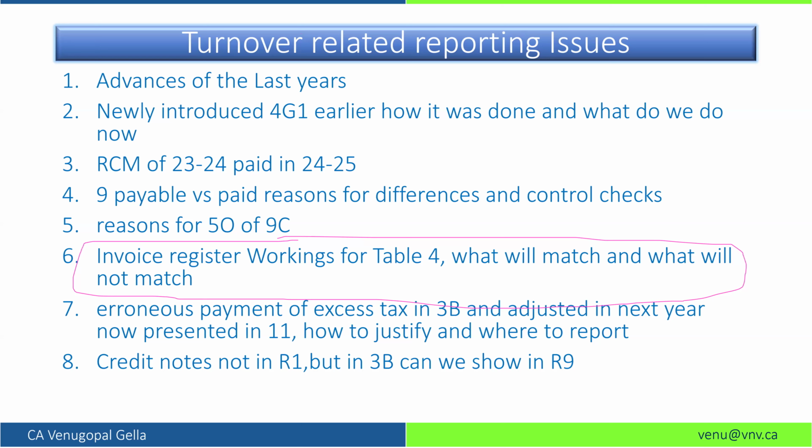There's one more thing that we as a regular practice do in terms of 5O of GSTR 9C. Though table 6 is basically there to explain the difference in the last column after 5O, what we as a regular practice do, because there are an umpteen number of columns available and we can keep adding as much as we want, is a line-wise explanation in terms of the broad heads that the amounts reflected in table 5O of the above table include A, B, C, D, E, F, G. So we give it all to the department in writing.